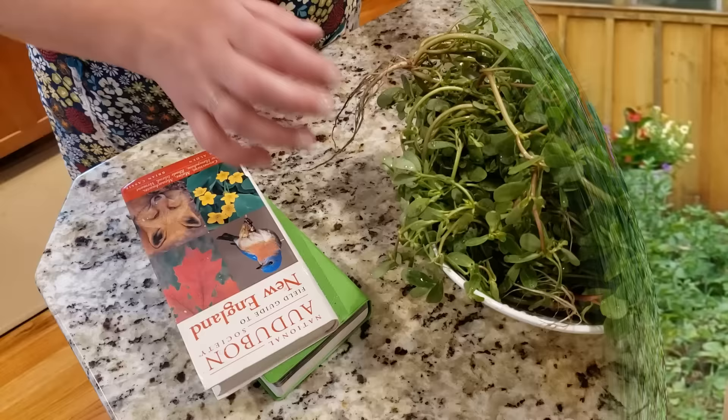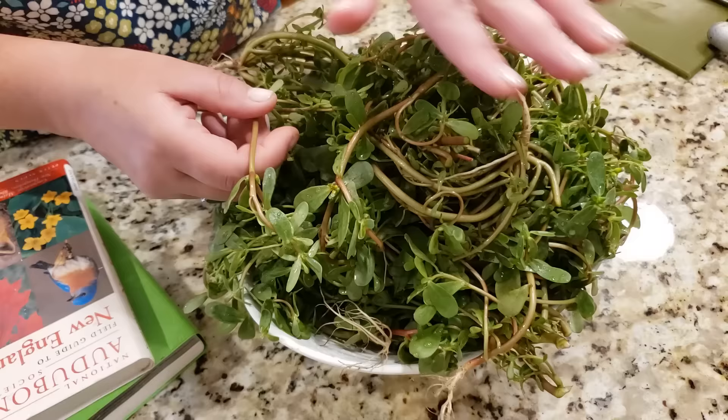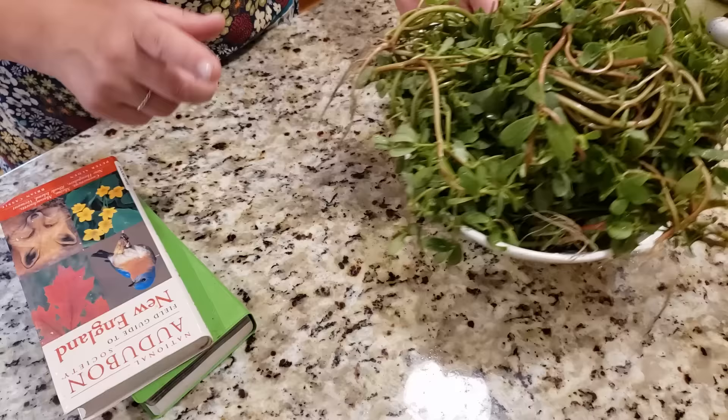It's about to rain so I need to move fast. I'm going to bring some of these wild edible weeds from my garden that normally would be discarded in the compost pile. I also have plenty of animals who enjoy eating all of these weeds, but I'm going to bring some inside and cook with them tonight. Here is the pile of purslane that I brought home — I washed it and I'm going to cut off the roots and cook it in my chicken stew.